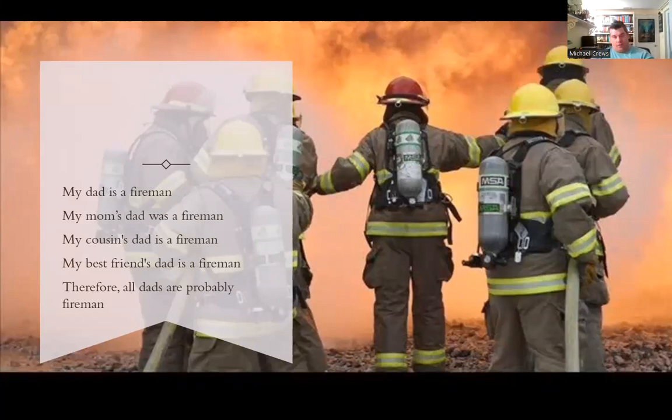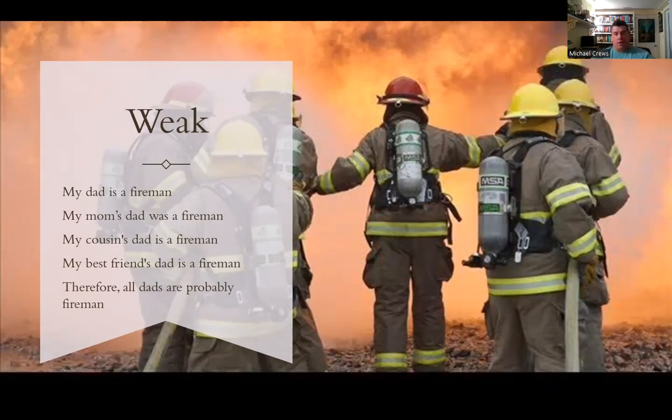So all these premises are true. All these people can be firemen. But if you can find one dad that isn't a fireman, which we know is logical, it already starts to chip away at the strength of this. And the more dads that you find that aren't firemen, the more we know that this is not probably likely in all cases, and therefore we call this weak. This is a weak inductive argument because while all the premises are true, the conclusion cannot be supported logically.